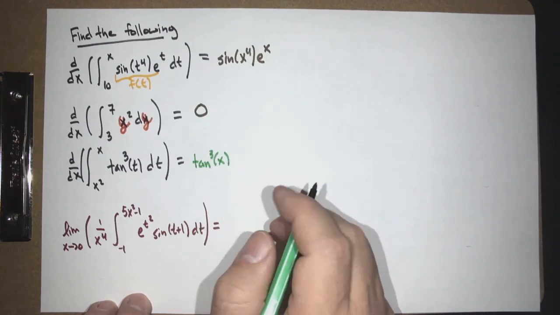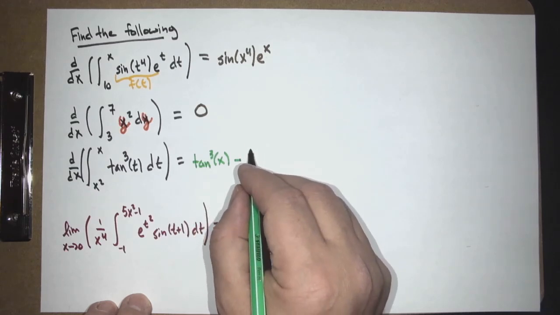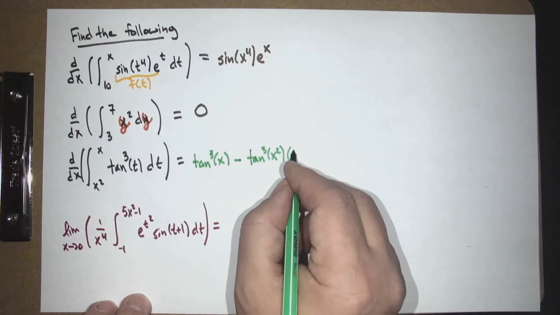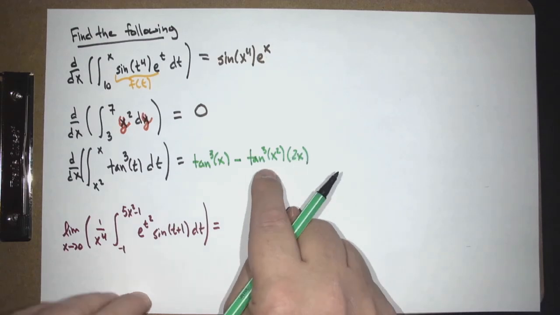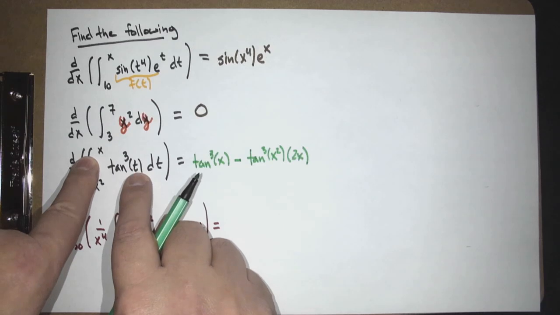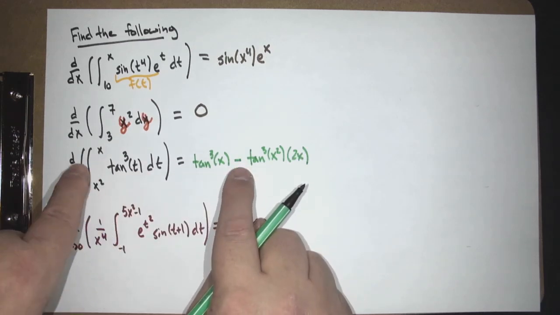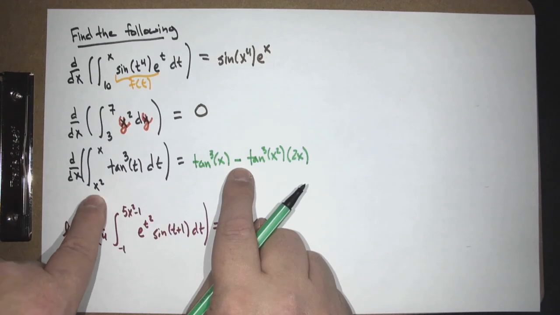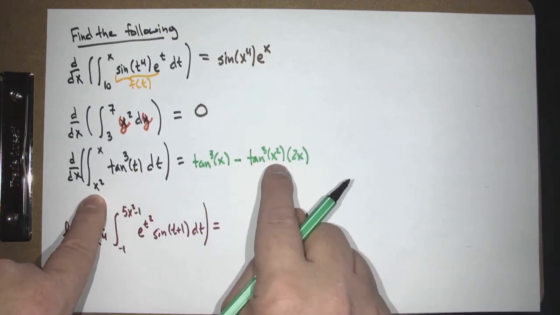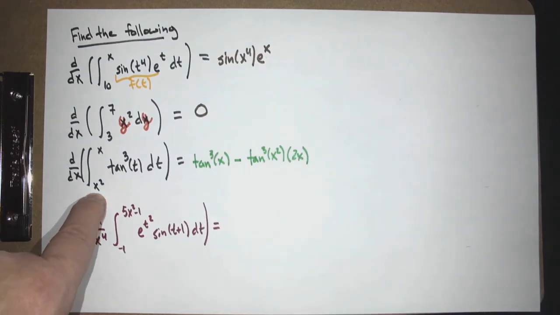All right, what comes next? Minus 2x tangent cubed of x squared. All right, so minus, and I'm going to write it as tangent cubed of x squared times 2x, just to emphasize the chain rule. So first off, everywhere we see a t, we put an x. And then times the derivative of x, which is 1. Then we're doing minus, because we subtract the lower one. And everywhere we see a t now, we put x squared. So it becomes tangent cubed of x squared times the derivative of x squared, which is 2x.